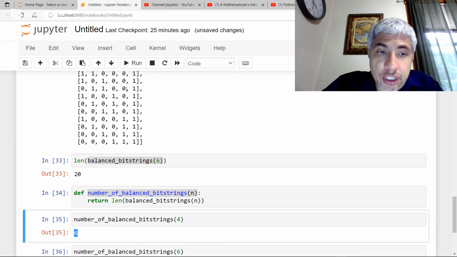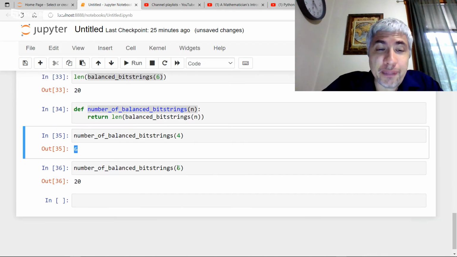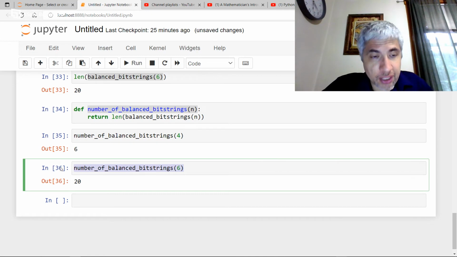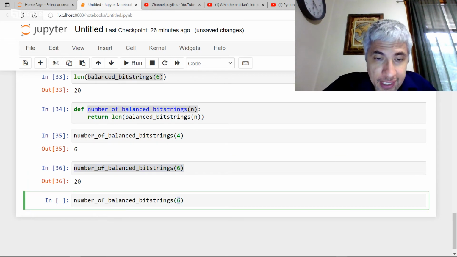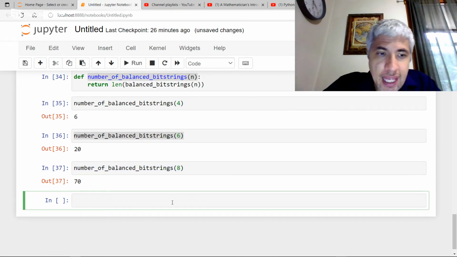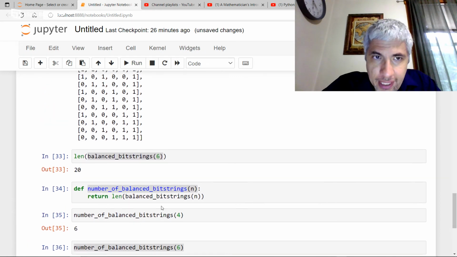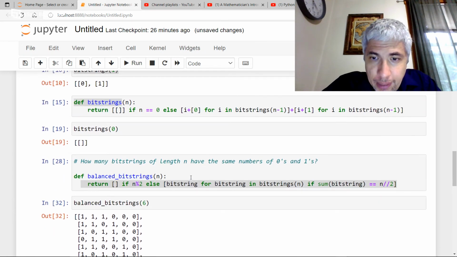We could actually use this to find binomial coefficients. This is not the most efficient way that we could do this, but we could use this to find binomial coefficients. So if I wanted to know 8 choose 4, I could actually just do this. And I could modify this in order to find any binomial coefficient. How could I do that?